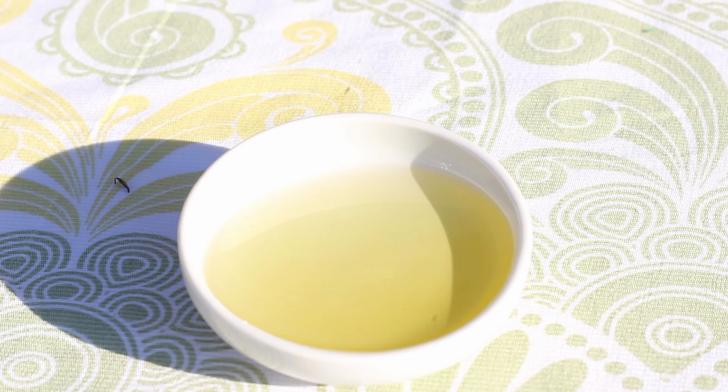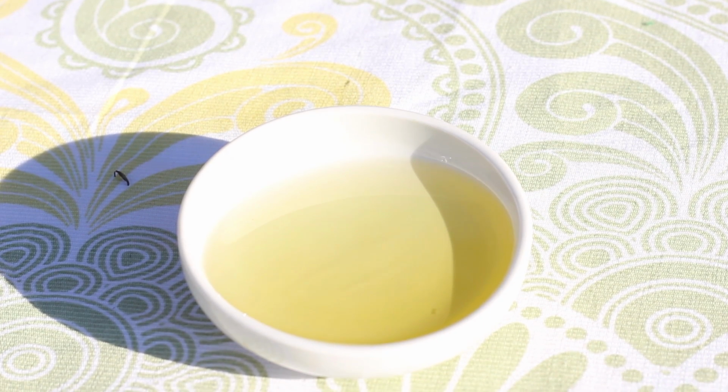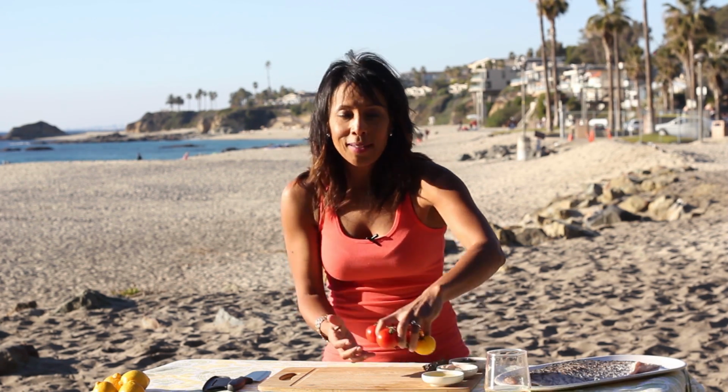We've got a little bit of olive oil. If you don't have olive oil on hand, just use any vegetable oil that you can, but I prefer you to use olive oil. It's going to add some flavor to the recipe, and that's what we want because all we're adding to the sauce is the olive oil and the lemon juice and a little bit of the juice from the tomatoes, which brings me to my next point, our tomatoes.